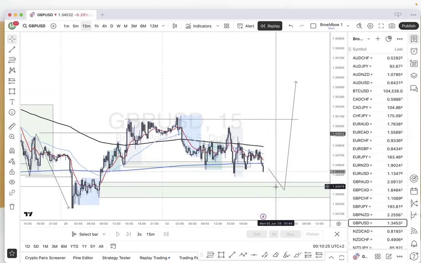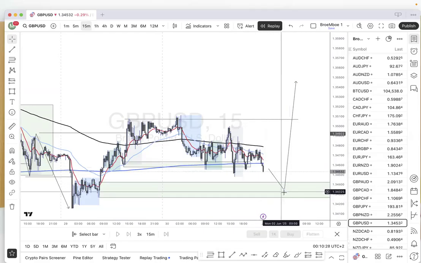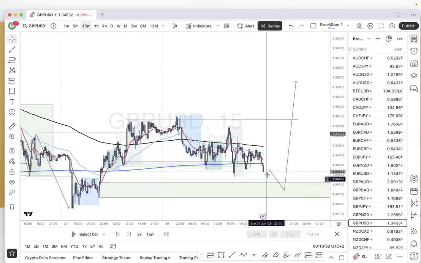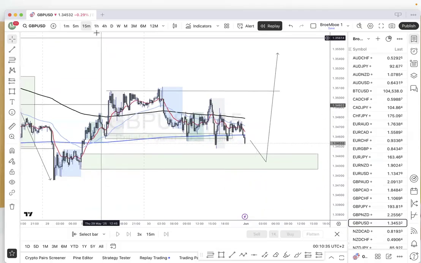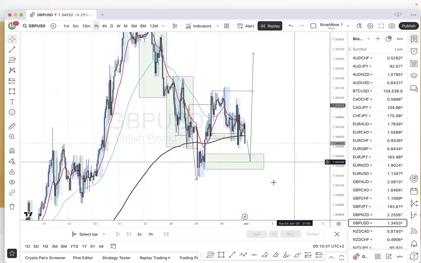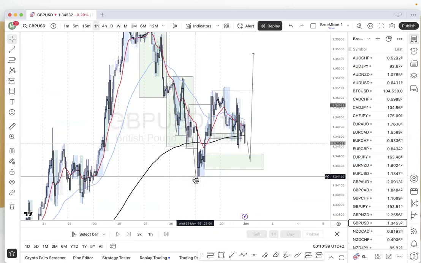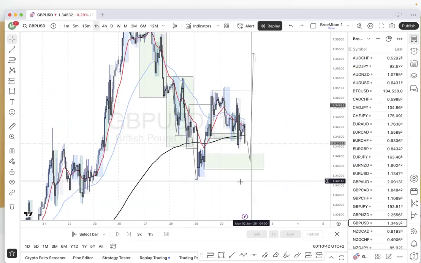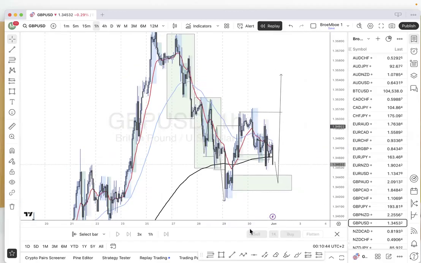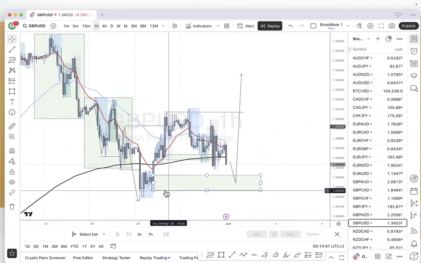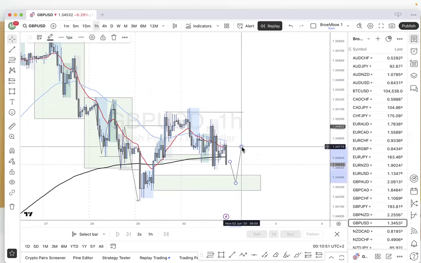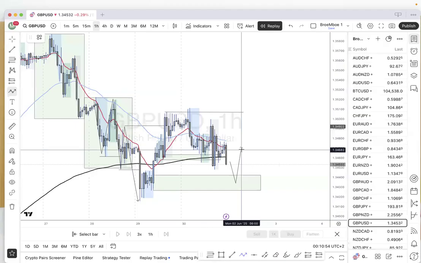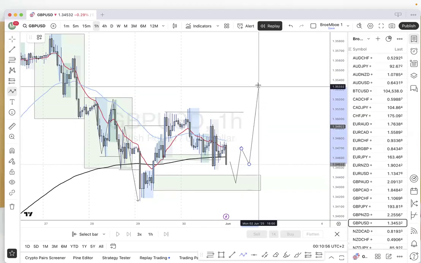Yes, they would definitely push to the 1 hour area there, which is not so many pips to that low. That's why I'm saying your stop loss in this case should be sitting anywhere below that area. We do expect them to push into there and then get into here, react a little bit, get you a bit scared, and then do that.